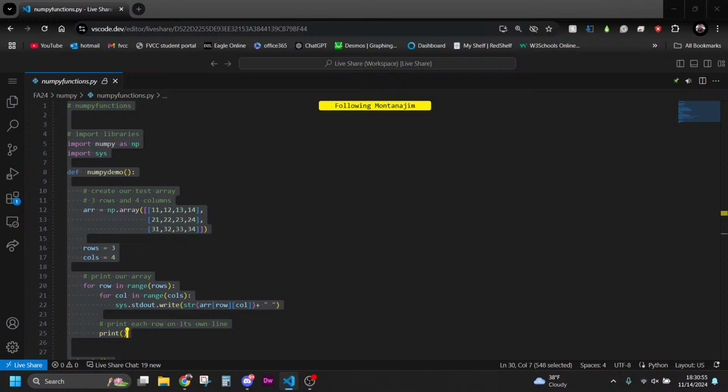So this is going to go through each and every column. This represents the row. When we get done printing out all three columns to the right, it drops down to a new one.